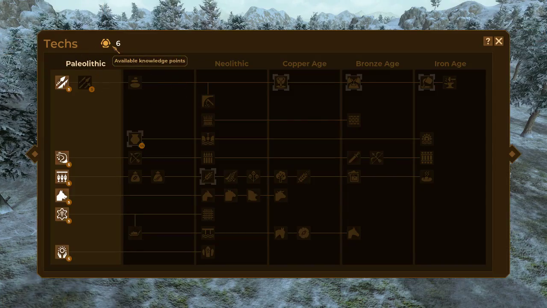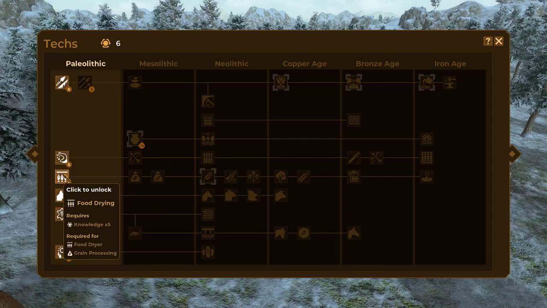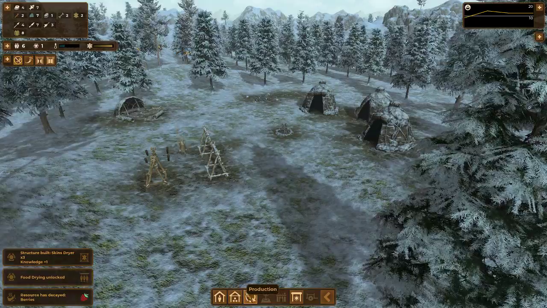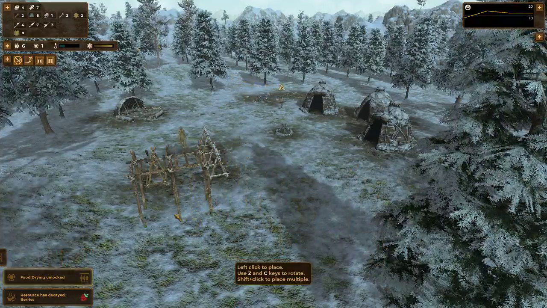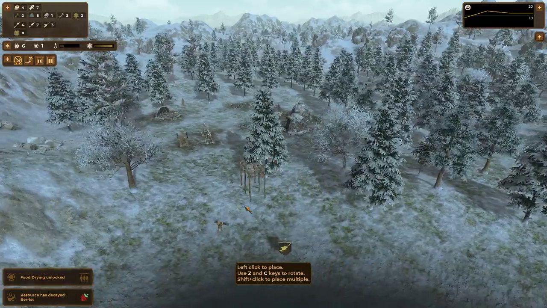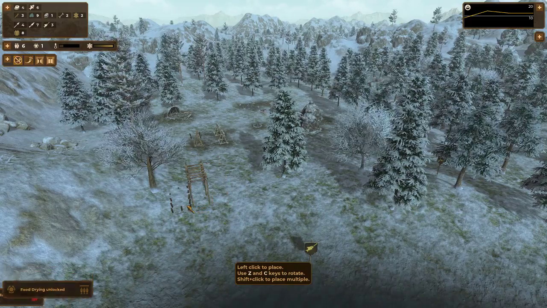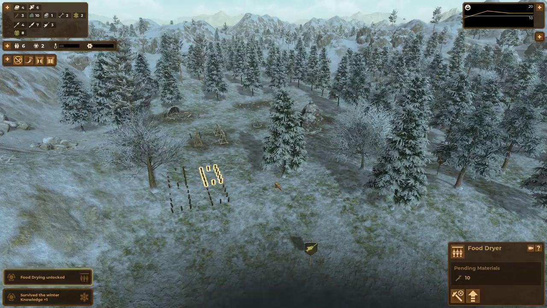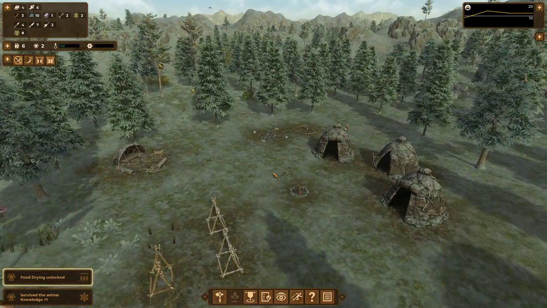Alright, and we have 6 knowledge. We can now use that to unlock something. Bones, slings, dogs, tanning. Spirituality. We want to go for food drying first. Make our food last a little longer. Put at least one of these on high priority. Saving food for later will be very important.